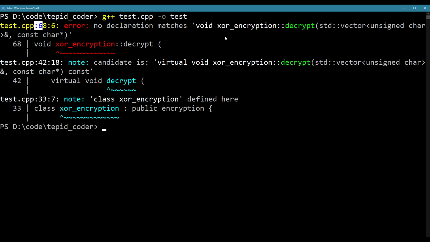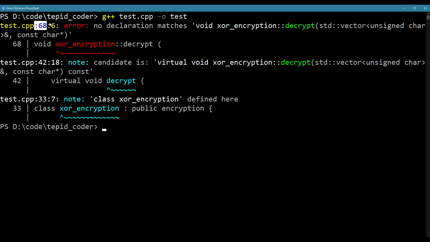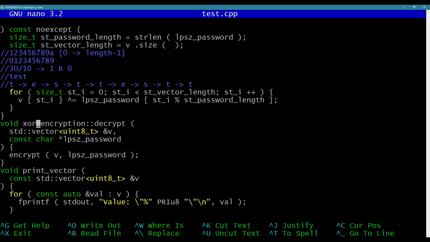So 68, no declaration matches void decryption, or encryption decrypt. Void extra encryption decrypt. Really? 68, okay. Candidate is virtual void extra encryption decrypt const. Did I not put const at the end or something? Let's check. 68. Yeah.